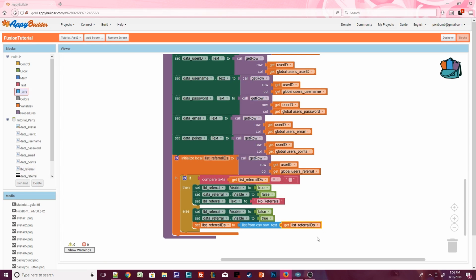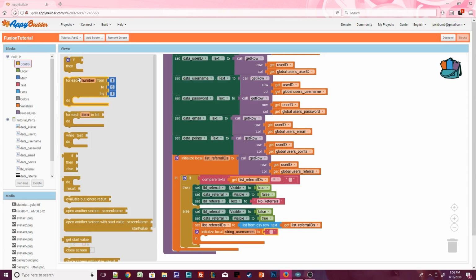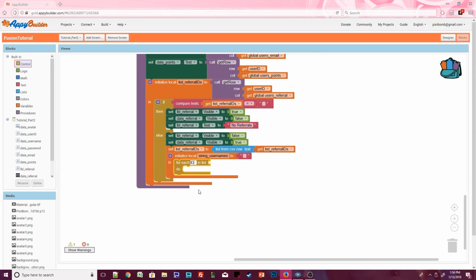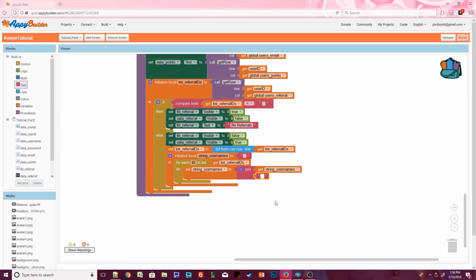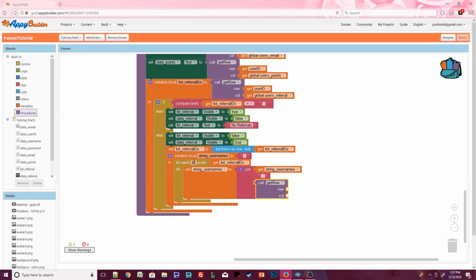This is going to take 2, 3, 5, and 7 and turn it into a list that we can work with. Create another local variable called string usernames. Let's loop through each item in the list of referral IDs. I'm also going to change the word item to ID. We'll use a join block to create the username string. Now, the username string starts out blank, so the first time we start the loop, the string will have a comma before Colby, and we don't want that.